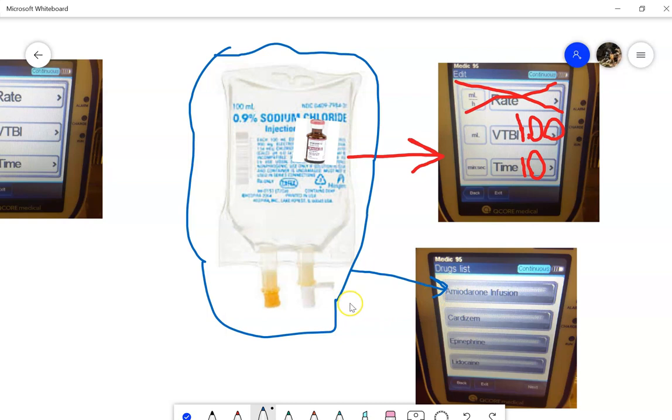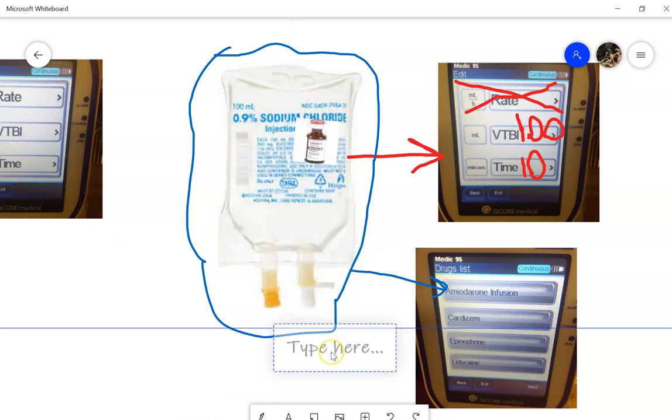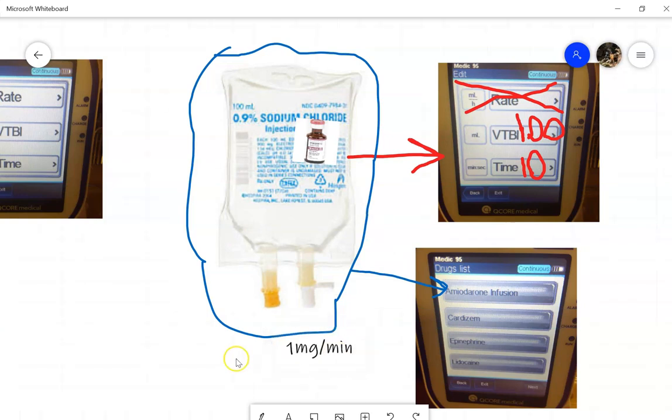Once you get in there, you would see that the amiodarone infusions are always run at the same dose. We always run the amiodarone infusions at 1 milligram per minute. So the amiodarone bolus is going to be our 150 milligrams in general mode over 10 minutes, and our amiodarone infusion is going to be our 1 milligram a minute continuous infusion.